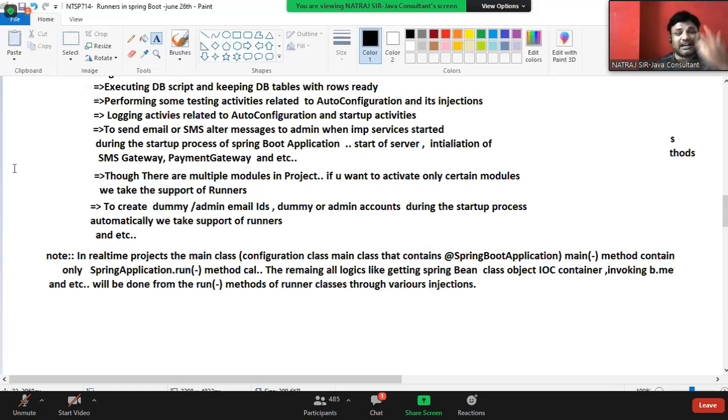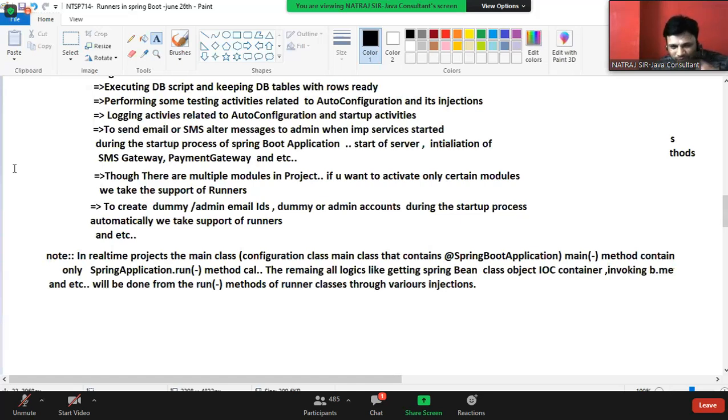Then you will understand the importance of the runners. Please don't think much about standalone applications either. Think more about web applications, more about distributed applications, like banking kind of applications. Are you understanding my statement, guys?